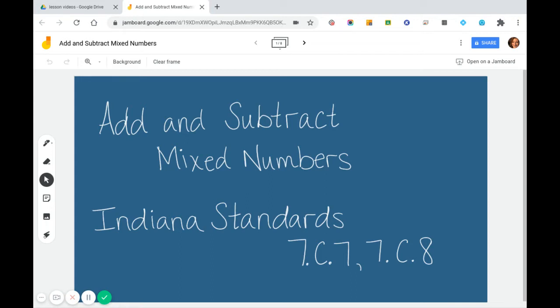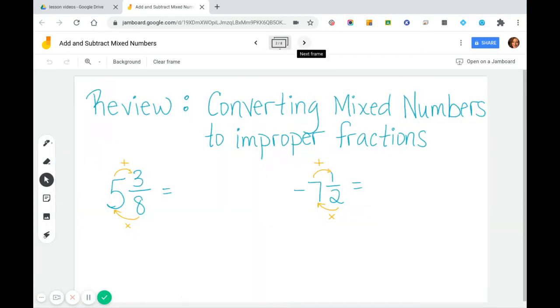Okay, moving on then. The first thing I want to make sure you know how to do before we dive into these problems is how to convert mixed numbers to improper fractions. In my class, we call this the C method because we make a big C. Like if you have 5 3/8, we're going to start at the bottom and make a C. You take the bottom number times the whole number, and then you add the top. That's what makes that C shape.